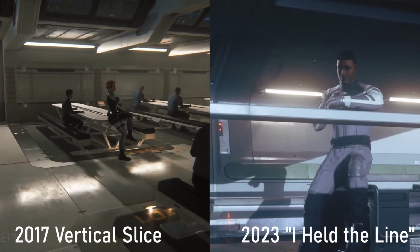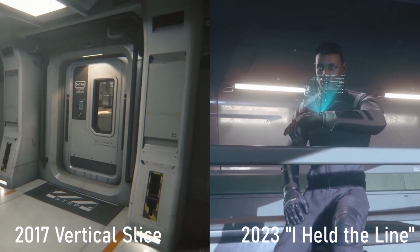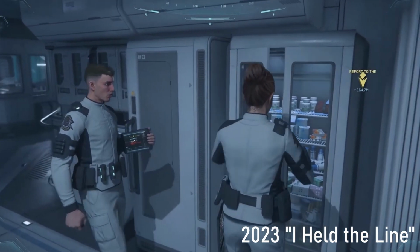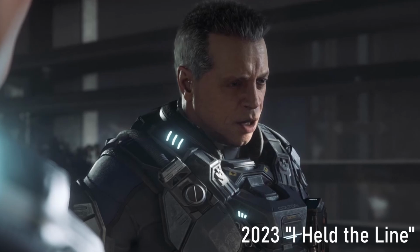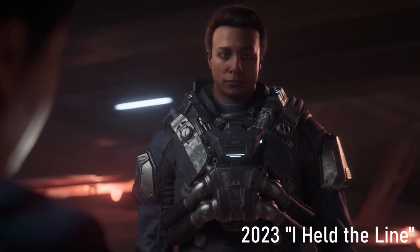I don't think we've seen any really big changes to the jumpsuits, marine uniforms, or off-duty uniforms since the previous videos, though we do see a new look at the medic characters. There have been refinements to the flight suit worn by the player and Colton, and I like how Colton's name is nicely visible on the front of his suit. Hopefully the player's name will be featured on their armour in the final version.